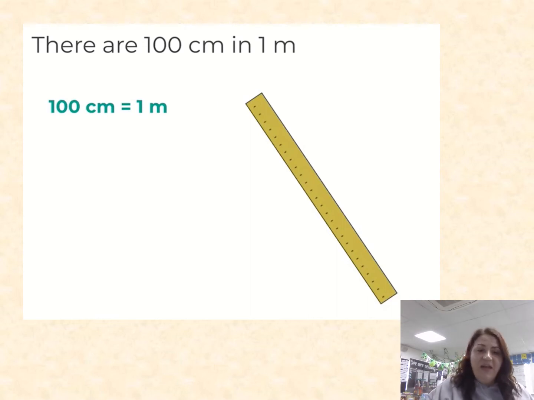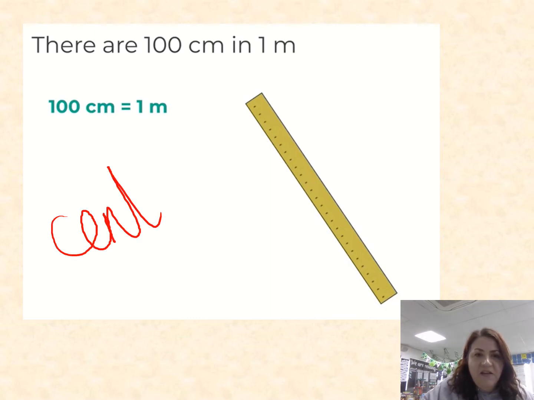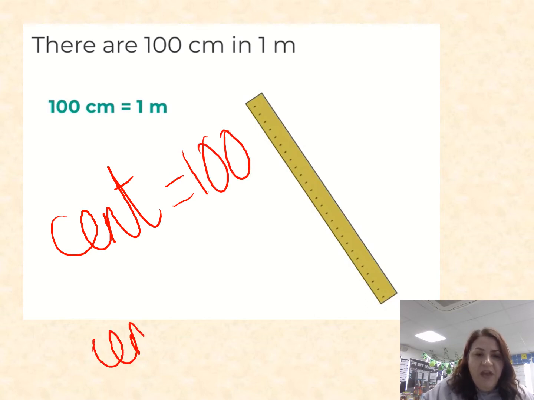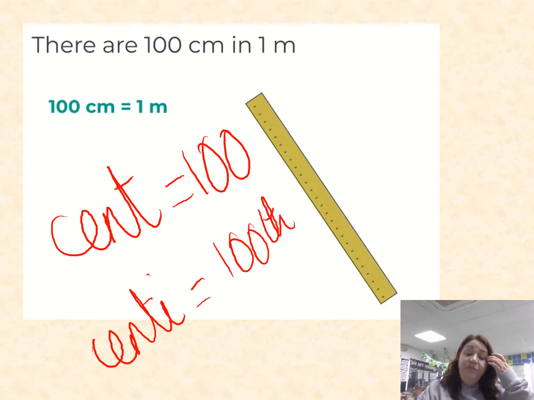100. So think back to yesterday when we learnt about those prefixes and the one cent. Do you remember cent? What was the meaning of cent? Cent meant 100, didn't it? And then centi, if you put the I on the end, that actually meant hundredth, a hundredth. Okay, so that's sort of talking about our 0.01 there for our hundredth. Okay, so cent being 100 means there are 100 centimetres in a metre, which is what I've just shown you on the stick.